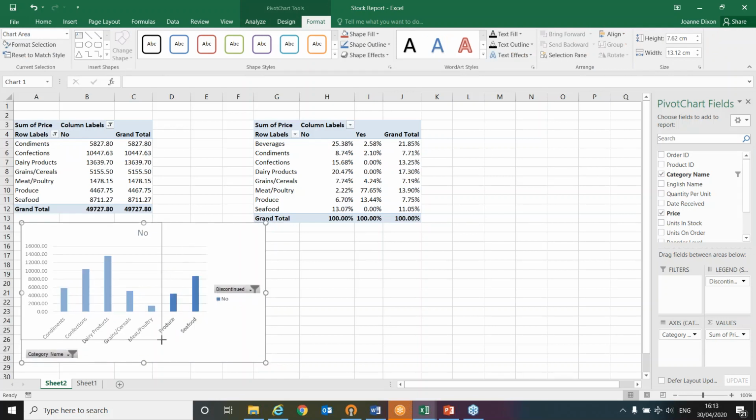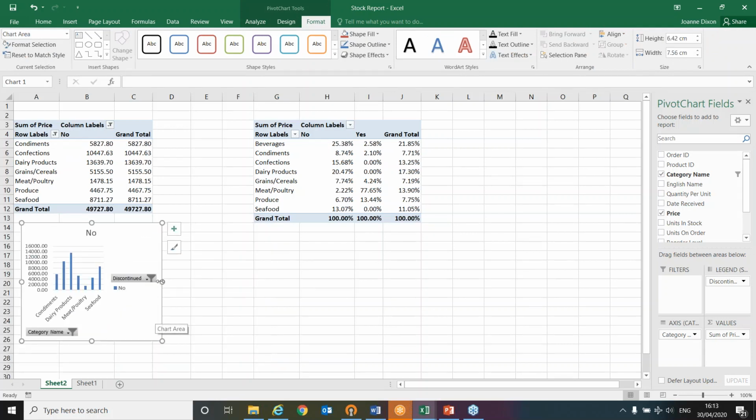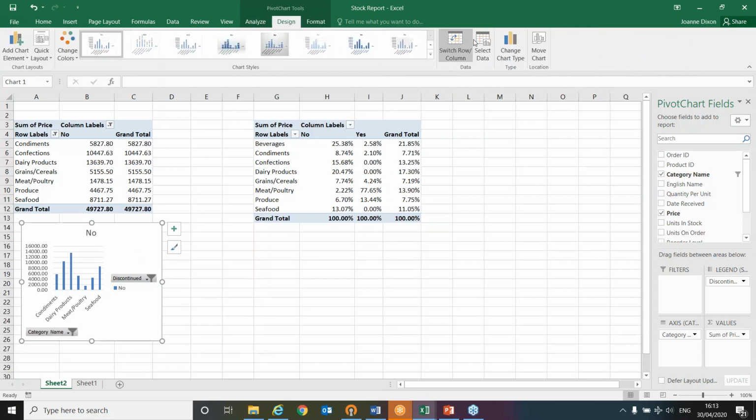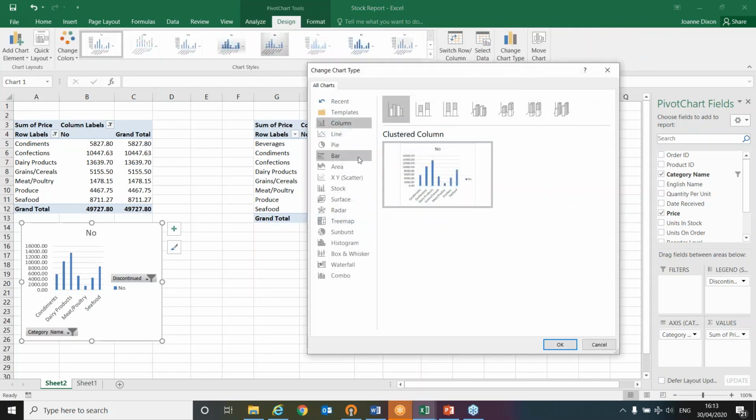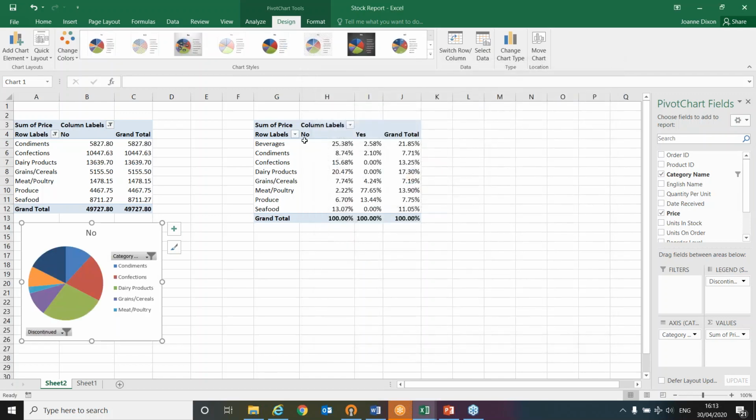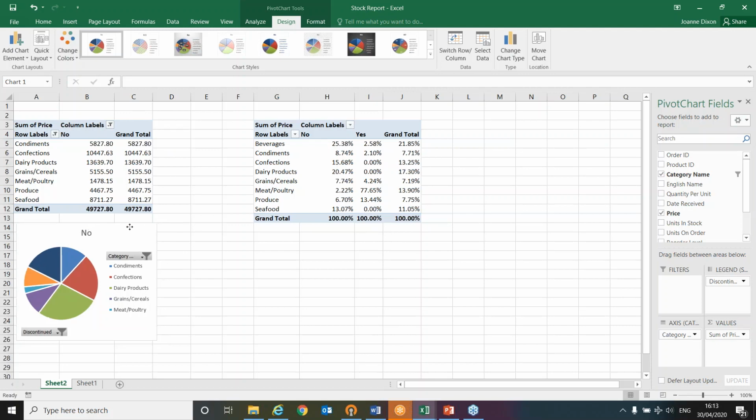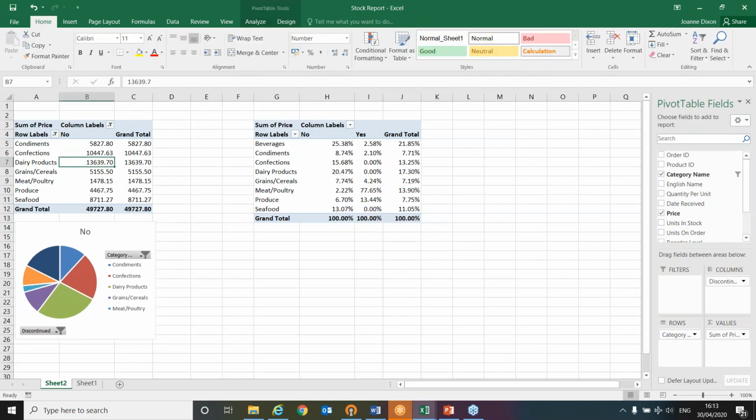A little bit of jiggery-pokery with the data could make it a little bit easier. And then maybe using the pivot chart tools to do some formatting. You have a pie chart with a specific layout and colours. And it just makes your little dashboard look nice and interesting and easy to see.